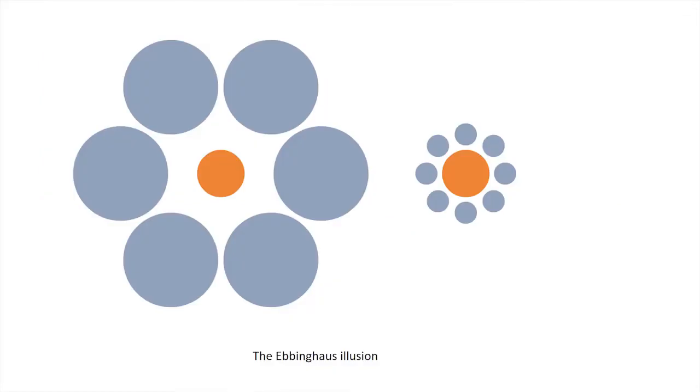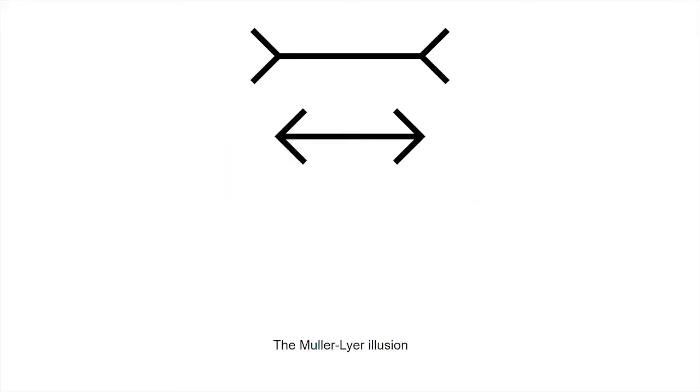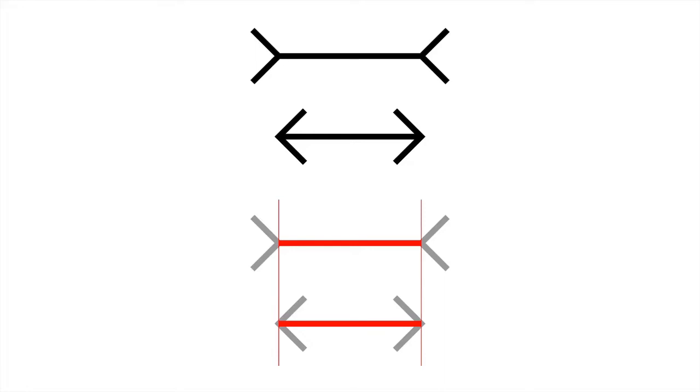In this image, the orange circle to the left appears smaller than the orange circle to the right. But if you look closely, they both are the same size. This illusion reveals that our brain makes judgments about size using adjacent objects. Now, look at this image closely and see if the horizontal lines in this image are of the same size. As you can see, it is the arrows at each end that are tricking our brain into thinking that the lines are smaller or larger.